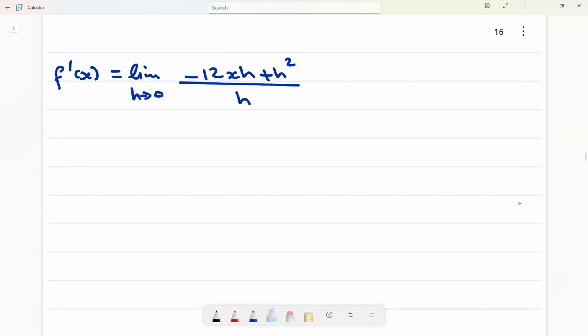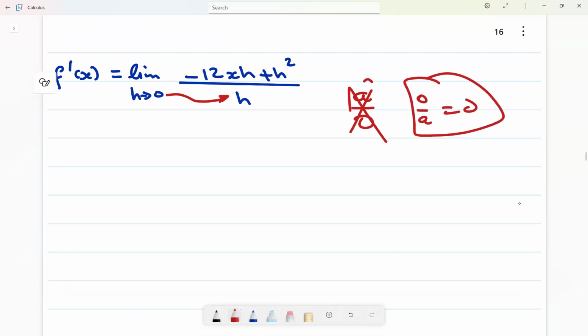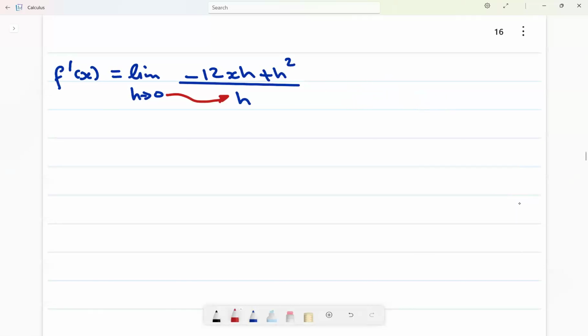Remember, what is my goal? My goal is to remove this h at the denominator. Why is that the case? Because when I substitute h as 0 here, I cannot get the exact value. It will be undefined, okay? You normally say maths error, but you get undefined. You cannot divide by 0. You cannot have any constant divided by 0, but you can have 0 divided by a constant, which is 0. But in this case, this is not possible. It is undefined, okay?